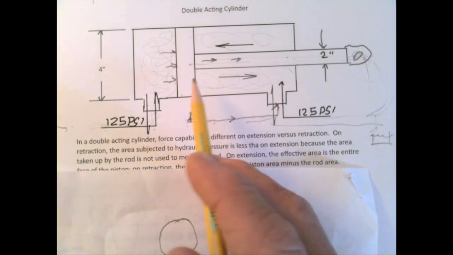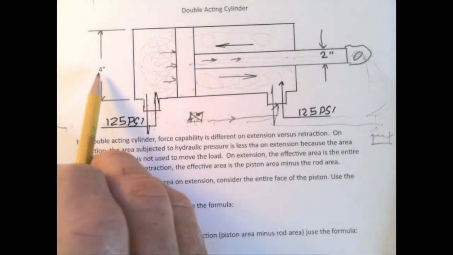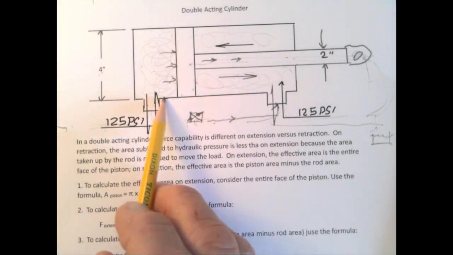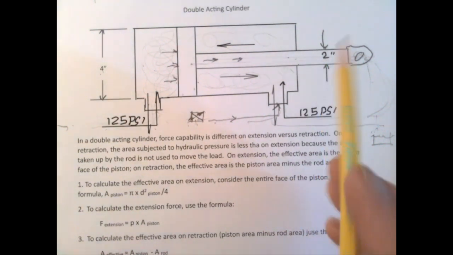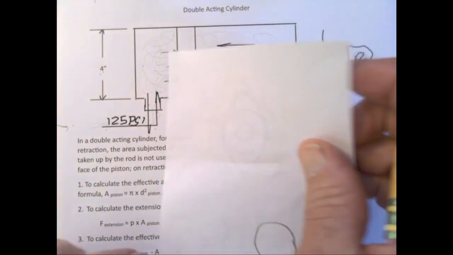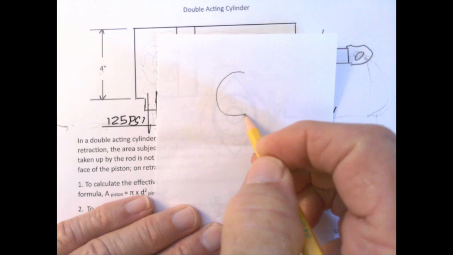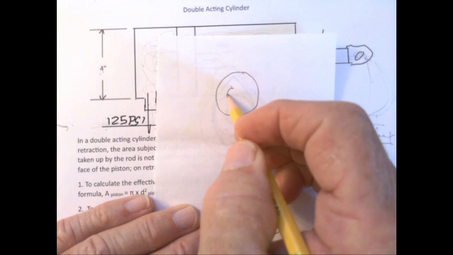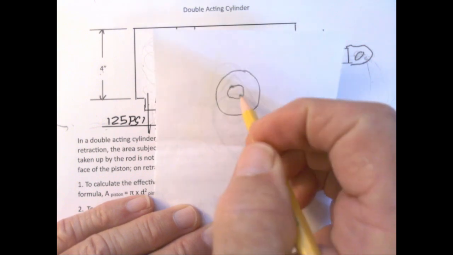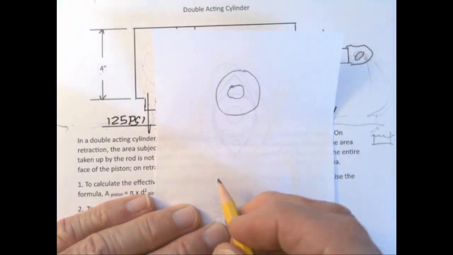Now, this area has a dimension, as you see. Here I gave it a dimension of 4 inches for the bore, and the cylinder, if you recall, are the same in diameter. Over here, remember the word annular we talked about? That's when you have an area that's round, and then it could be a hole. In this case, it's the end of the rod. Let's see if I can.